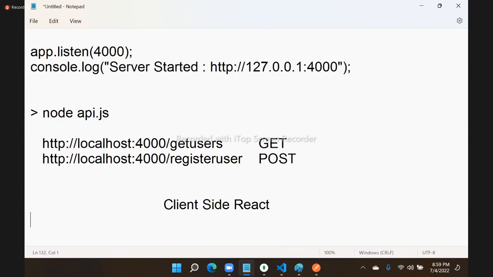That we'll see in the next session. Tomorrow we'll do that. First you need to try this. Then tomorrow we can see how the end-to-end complete scenario works. That means from the form to the backend database, everything works now. That we'll see in the next session. Okay, tomorrow we'll continue.